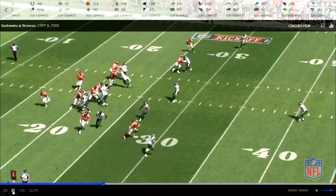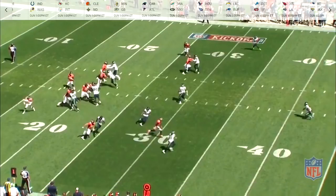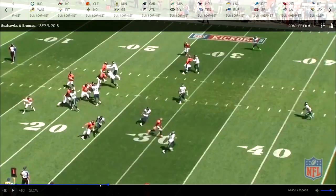Because he knows once he sees that there's nothing coming here, and you have an inside stepping route here, he knows what's coming. He knows the wheel's coming here, and he knows that there's nothing else to worry about, so he just allows Keenum to think that he can get that throw in there. The corner's playing with outside leverage because he knows he has help here. And range is not just speed, it's instincts and it's technique. He doesn't fall for the look off.